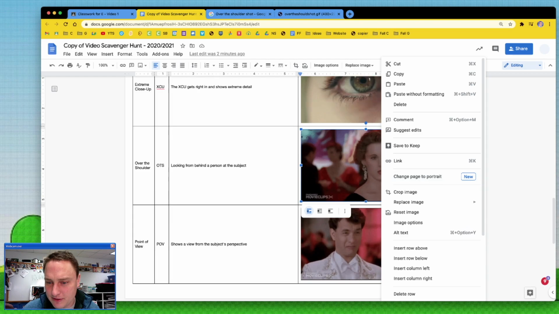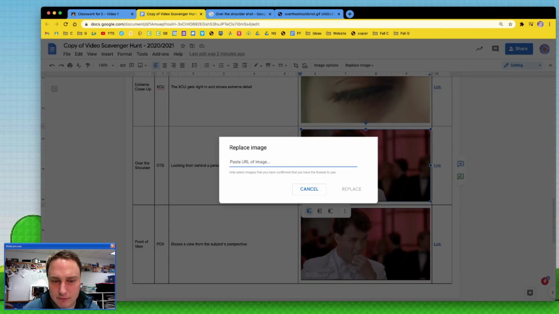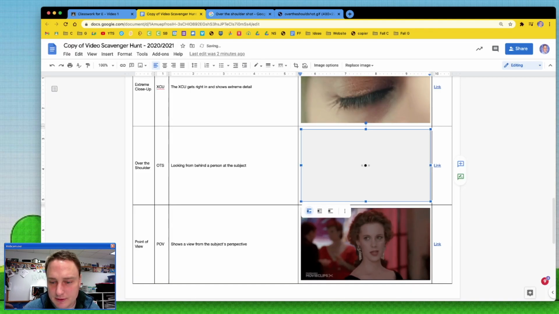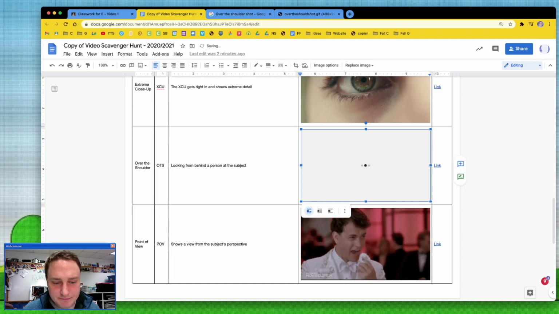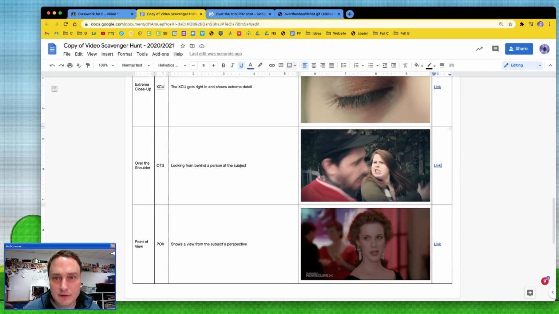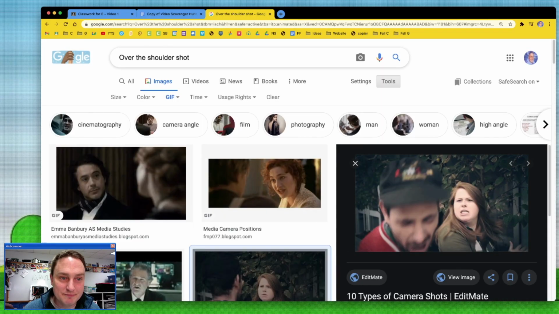Place image by URL. Place. Nice. Point of view.